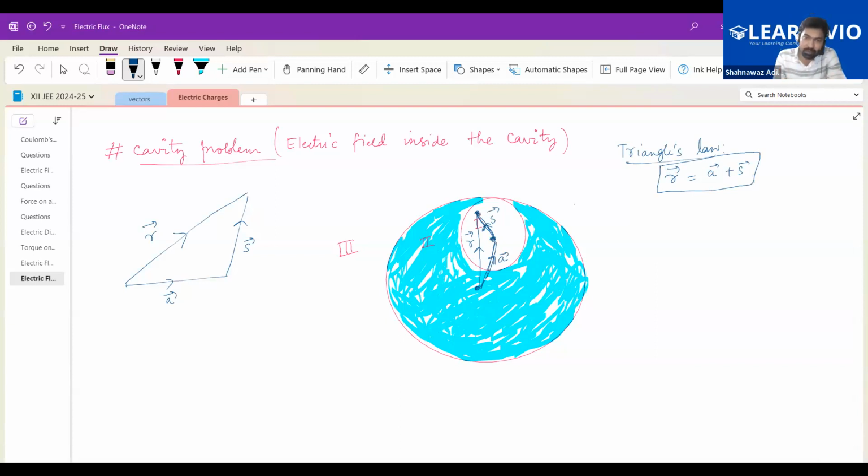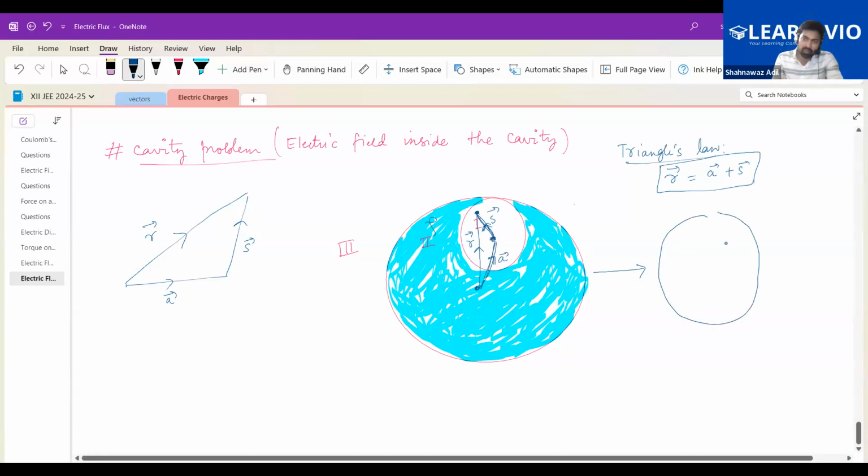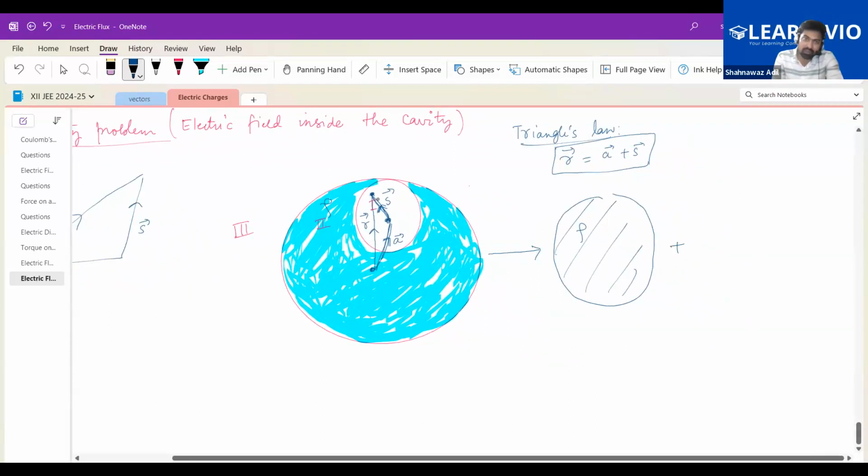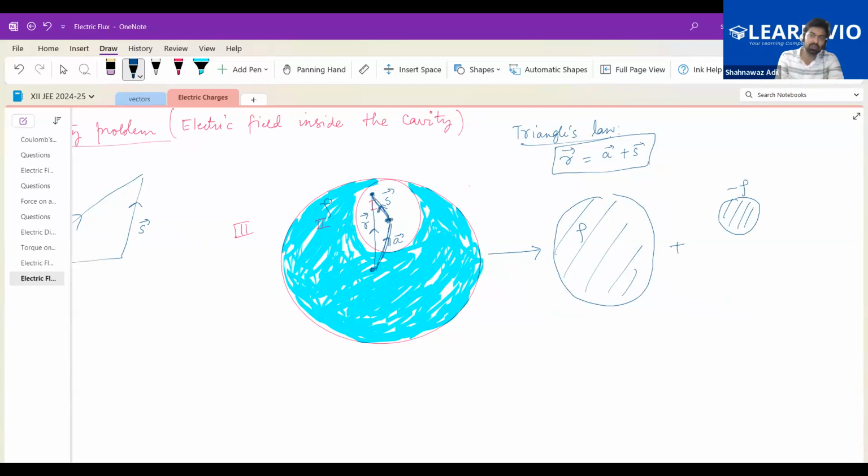So if we talk about this point, we are calculating the electric field at this point, right? We can imagine this cavity is made up of, or this sphere is made up of two parts. The density is rho, so we can think about two spheres. One is this bigger one, which has density rho, and the second one is the smaller one of the size of this cavity, which has the density minus rho. If we combine those two together, then this part will cancel and it will give zero density. Is this thing clear?